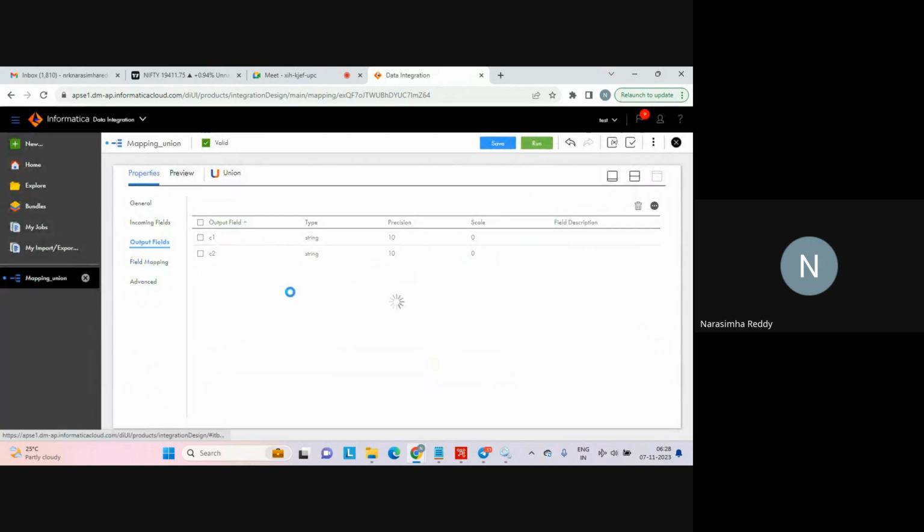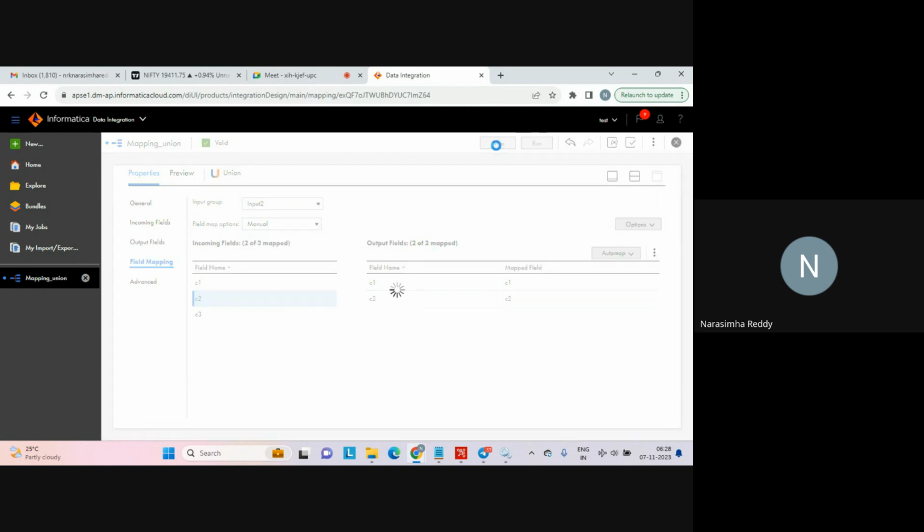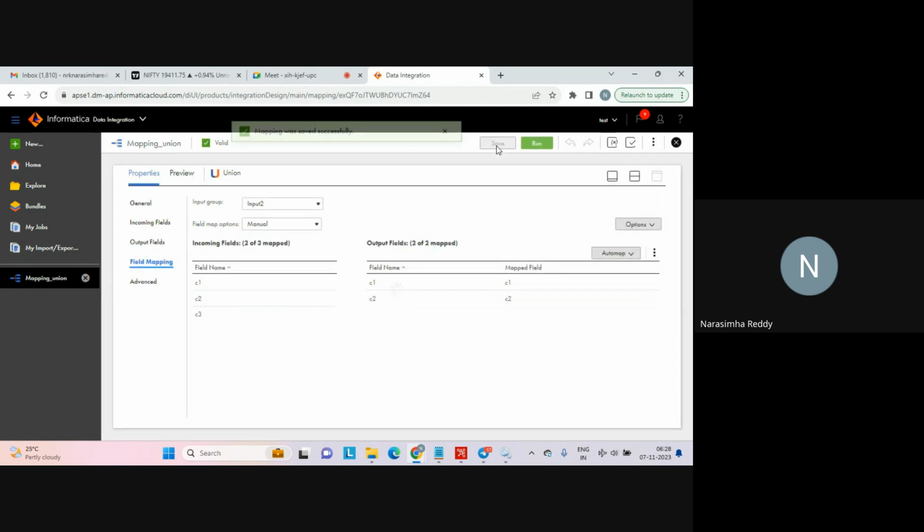Then we can map. We can map C2 here and input to group, map C2 again. That's it. So we are doing it manually. Other options also I'll talk about. So that's it. Now we expect second column data also apart from the first.